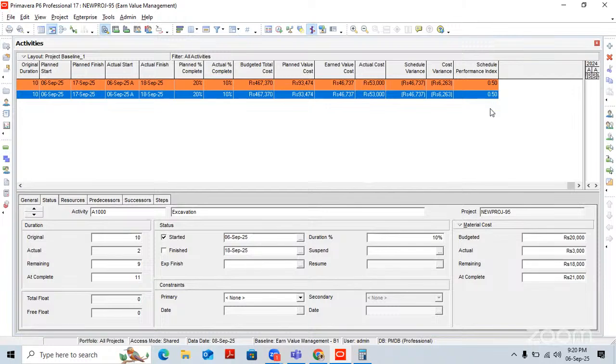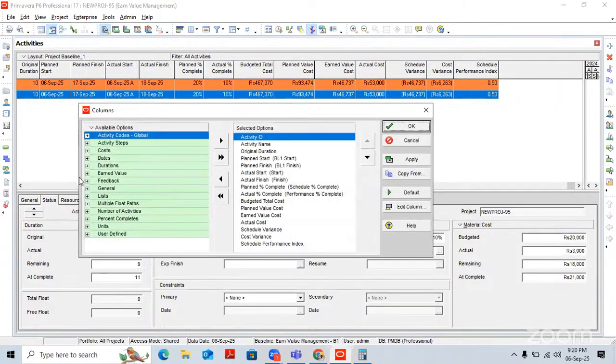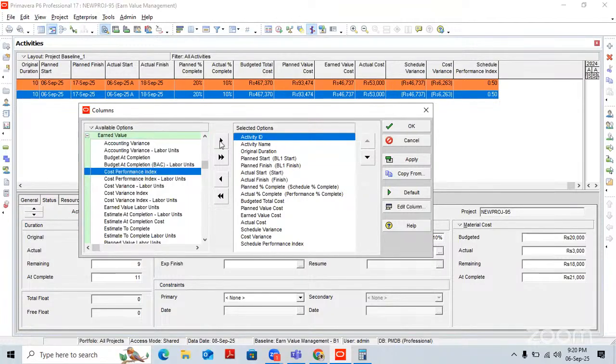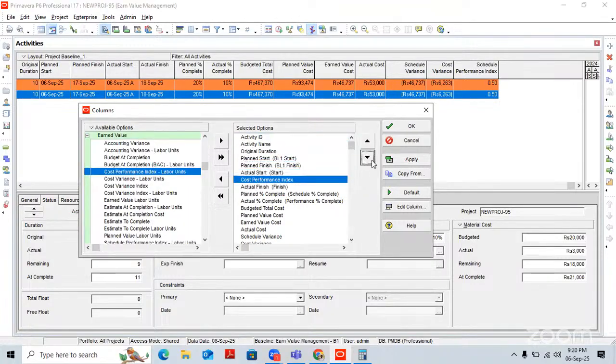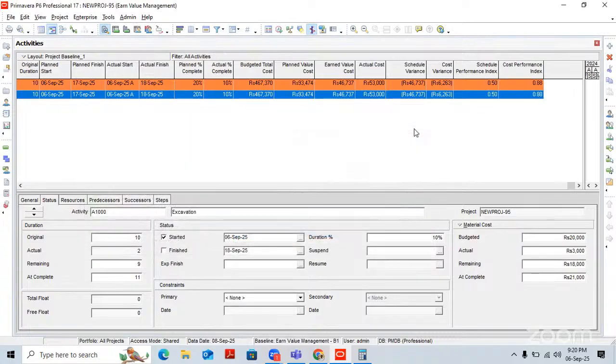Then another ratio we have to check, cost performance index, CPI. Cost performance index is equal to earned value divided by actual cost.